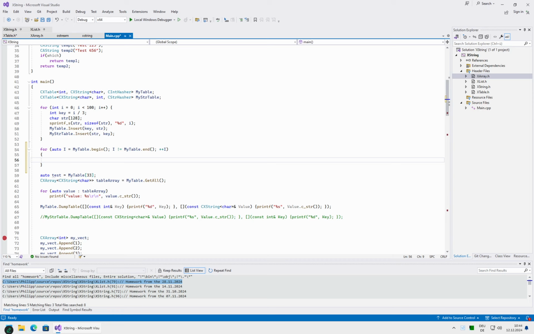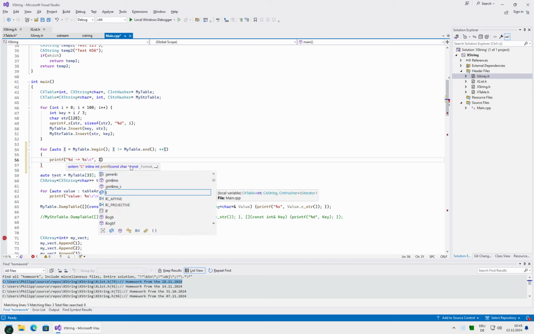Okay. Right, and now let's say we will printf %s. And what's what? First the key %d, then %s, \n, comma e. That's of course also something.